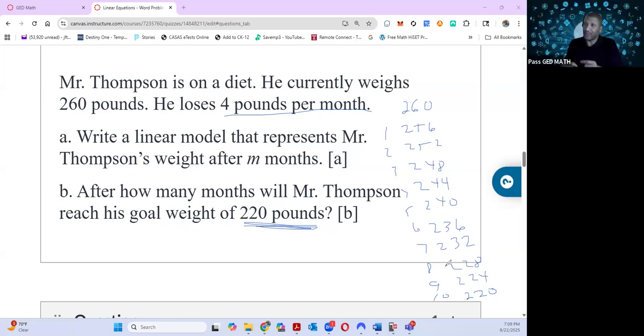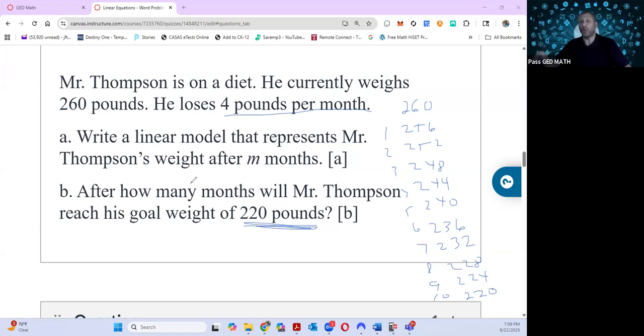Remember, again, y equals mx plus b. Whatever my m is, I'm going to be doing that over and over. So here, I'm losing minus 4 pounds. I'm doing that over and over. I'm taking away 4, taking away 4, taking away 4. When I get to 220, I know to stop. I count how many times I did that. 10 times. Got my answer. No algebra. That may be easier for some people to think of instead of doing all this linear equation stuff.